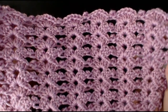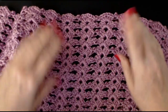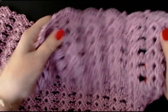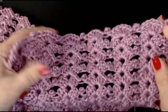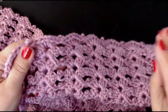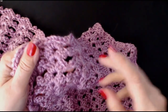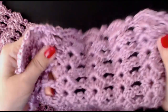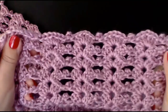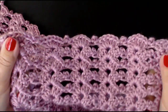It's a really pretty lacy stitch, so it is worthwhile getting yourself some stitch books that have 200 or 500 stitches in them. I've got 2 crochet books. One's got 500 stitches and one's got 200 extra stitches in it. So there's plenty of scope and plenty of little patterns like this in them for you to do.